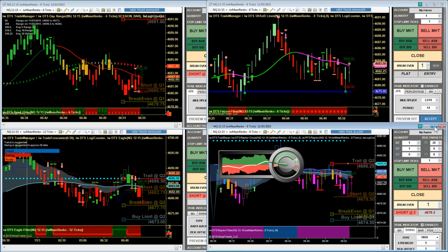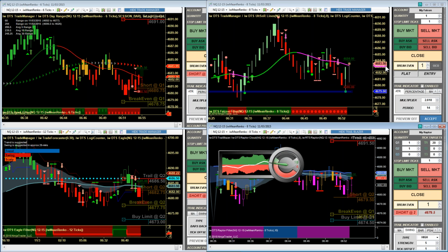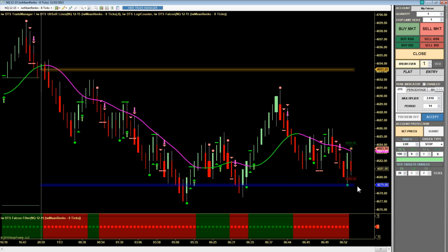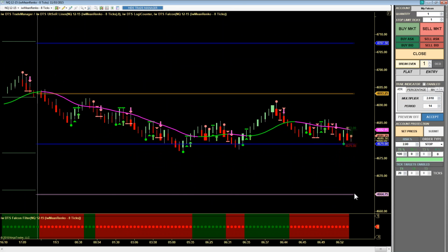Now my Raptor here has rolled my stop, but what I'm going to do is hold my stop up just for a little bit. Like I said, I know this 46.77 area is going to be very difficult to overcome. And it's also very close to our primary support, this 46.77. You can see our primary support coming in at 46.79. Once we're through there, however, we do have a little bit of room to move.